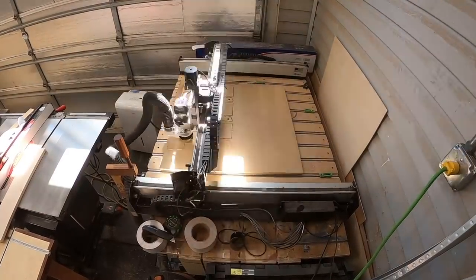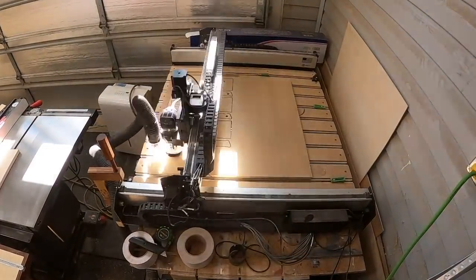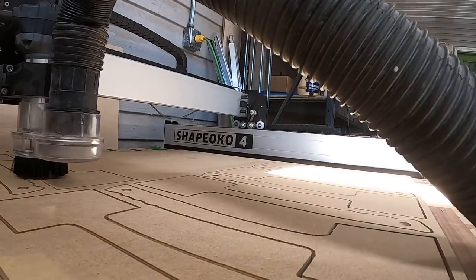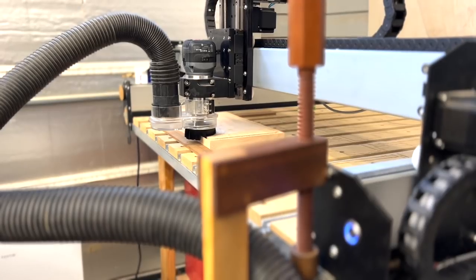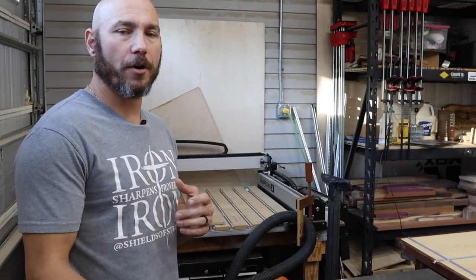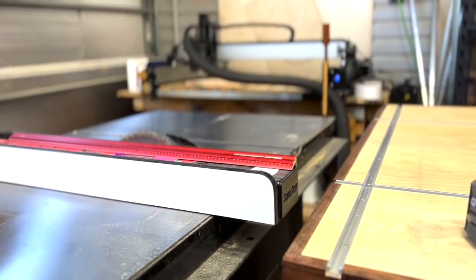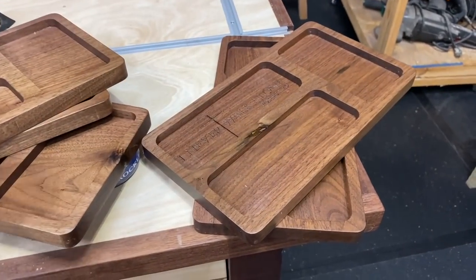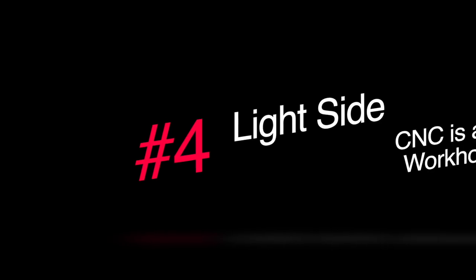However, I think a lot of people don't understand that the CNC is actually more profitable if you can batch things out like trays, mallets, anything that you can think of that you can make multiples of. It cuts down on your production cost and it helps you have more inventory at a faster pace. To me, that makes it a lot more profitable than trying to set up a customization option every single time. Because if I have to set up a customization for their last name, I have to design that in the software and program everything every time, that's more time added. Whereas if I just have products available that are popular, that people want, then I can just batch those out and it makes more business sense to do it that way.